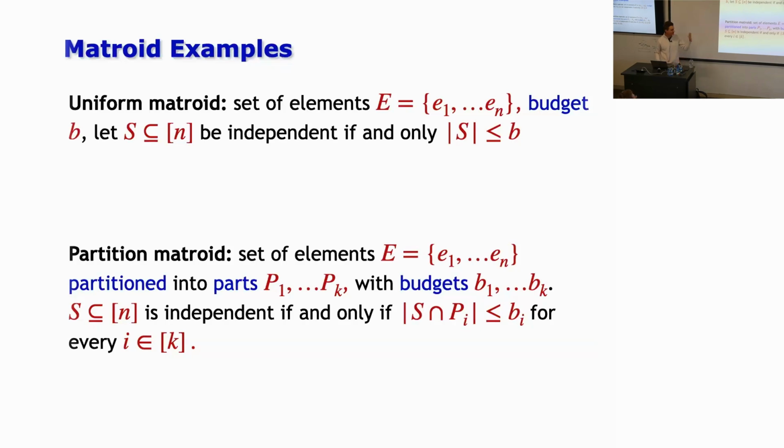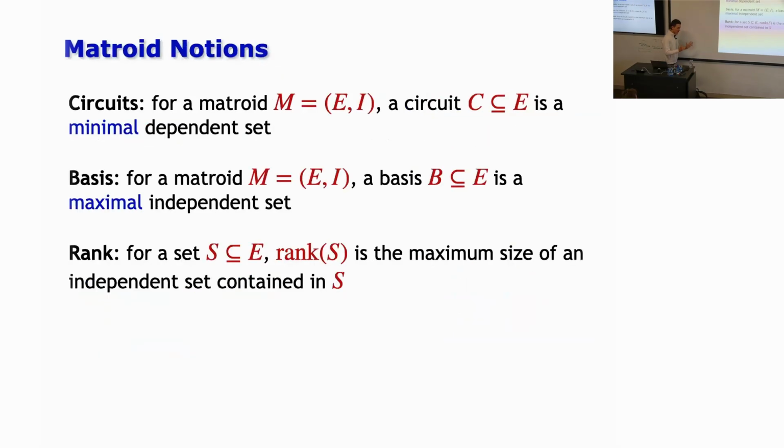Great. And so these are examples of matroids that hopefully give you some intuition for what the structure looks like. But today we're not just going to be talking about matroids and what they look like. We're actually going to care about very specific notions of structures that emerge in the study of matroids. And so for this, I need to define a couple of notions. And again, they'll appear very abstract at first. But then on the next couple of slides, I'll revisit these notions in the context of those examples that we just looked at. So hopefully you'll get some footing on what these quantities correspond to.